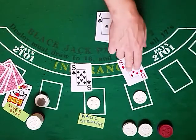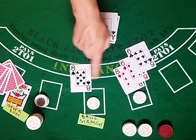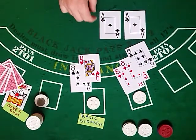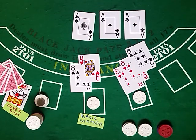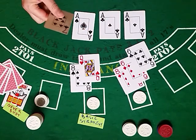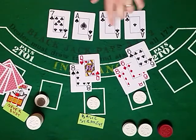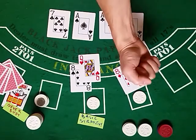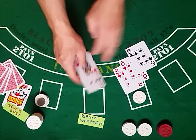8s will split. We'll play this one. 14, got to hit. 20, that's good. 8, 18. Pair of aces. 2 or 12. 3 aces. 3 or 13. Let's just make sure this is 11, 12, 13, 20. Okay, so this one is a push, this one's a loss. So your net on that is down by 1.